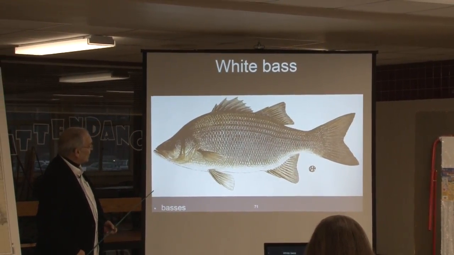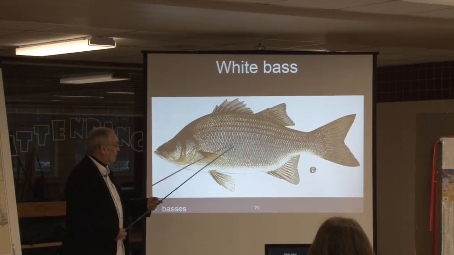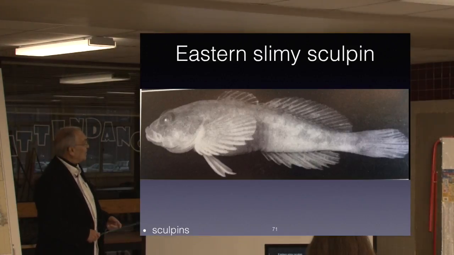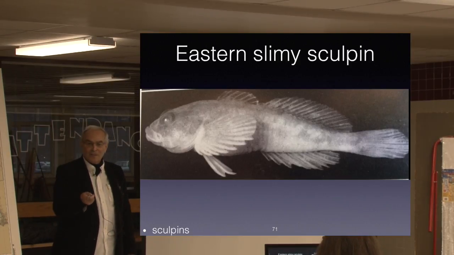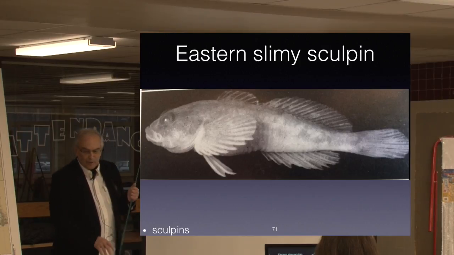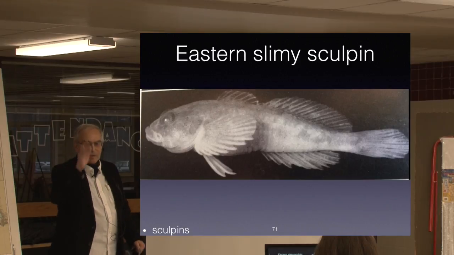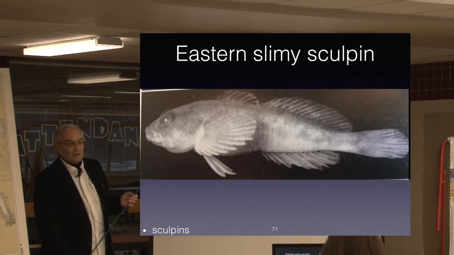This is the white bass. You catch a lot of these at Mays Point. That's Morone americana, we got that? Here's another thing. Here's a granddaughter, where'd they go? There they are. They caught one, a fish with a net at the bottom of the lake, you know. And they said, "Grandpa, we got this fish." Well, I thought it was an eastern slimy sculpin. And it was a different one.